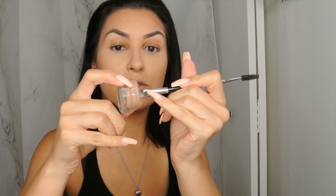Okay guys, so hack number two is going to be the eyebrows with the paint pot. I'm going to use 'laying low' for this one. So all you're going to do is just get a tiny, tiny bit — just like we do with our Tarte Shape Tape — and you're just going to use this to cut your brows. Now this mattifies, so it's really easy for people who have really oily skin to use this, because it ensures that the eyebrows aren't going to move throughout the day. And then it just blends into your primer for your eyes. I already did this side just to show you what it looks like, so I'm just grabbing a little bit more product.